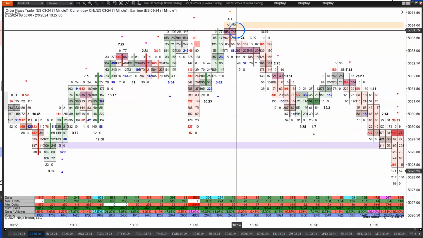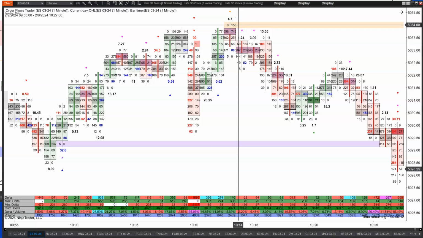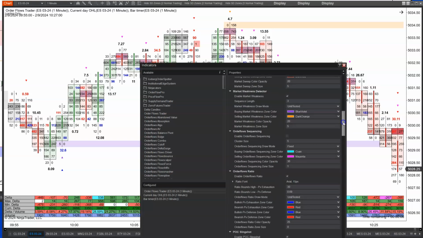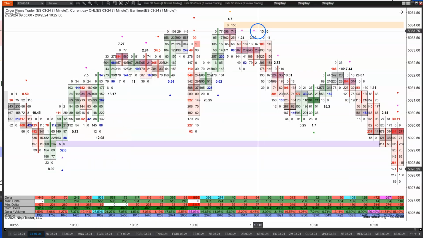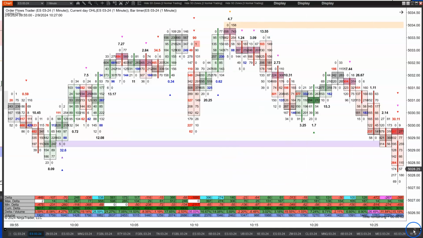Okay, so here, right, market weakness. This is bearish weakness. That's why it's colored, it's supposed to be like an orange. But again, I have the opacity on, so it's not such a strong color. So dark orange, even though it looks light orange, and blue violet here, right? Bullish, bearish, okay? And what you really want to see it at is market turning points, okay?